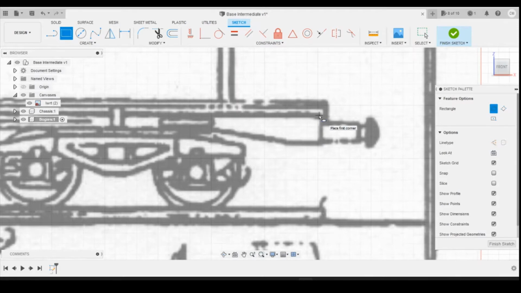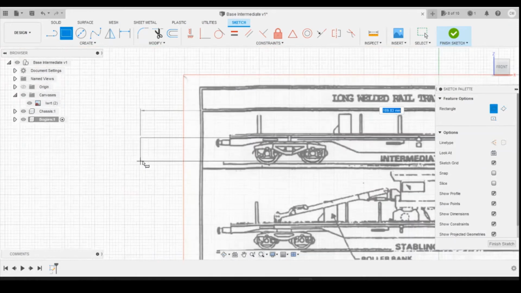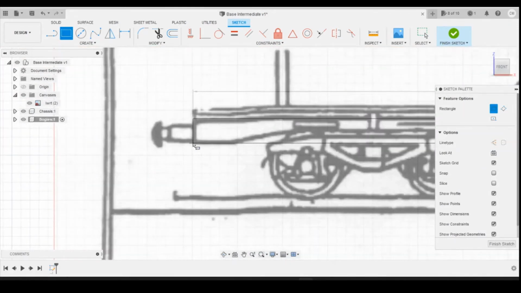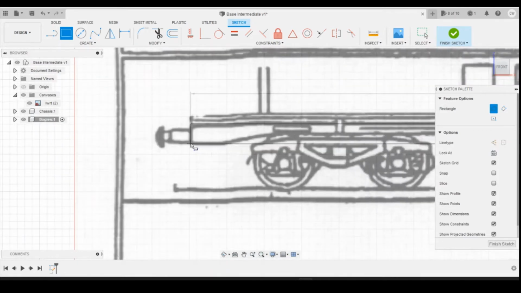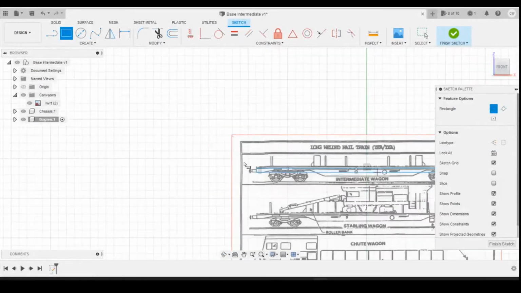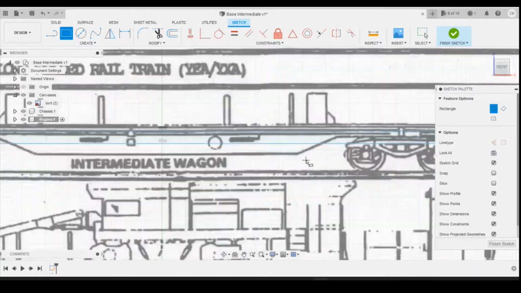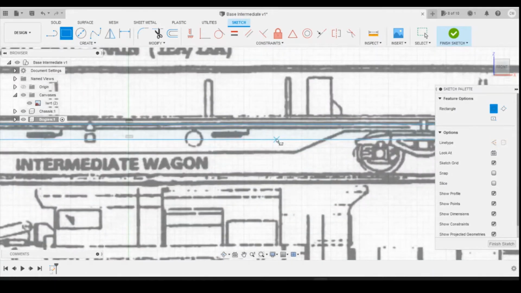I'm going to pick a point in this top corner, and I'm going to drag that all the way along the wagon here. And I'm going to try and get to the same height as the base of the wagon there. Select that sort of length. Okay, so now what we'll do is we'll give that a correct length, or define its correct length.